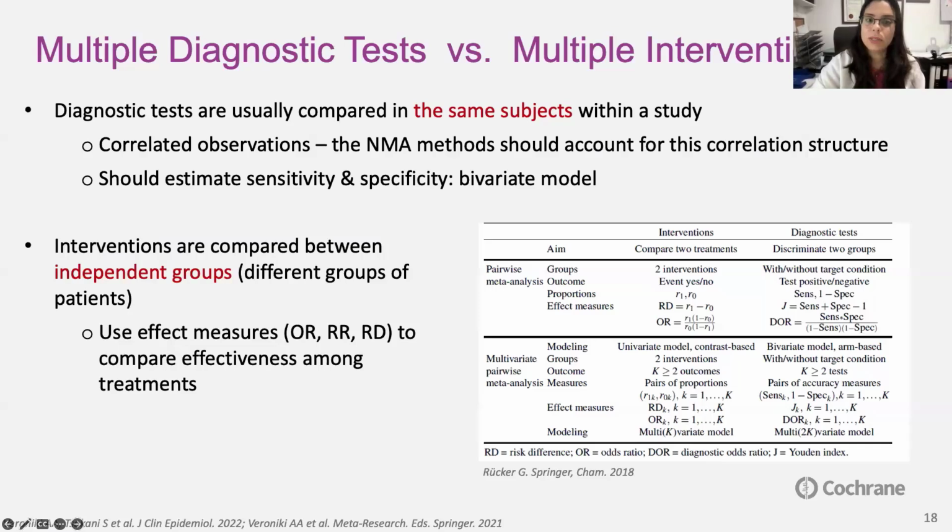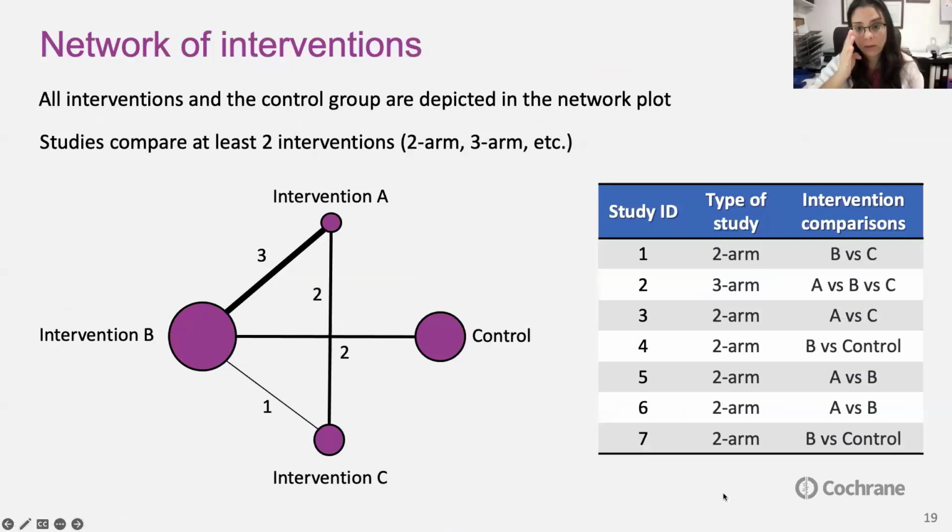And also in diagnostic test accuracy network meta-analysis, the reference standard is not considered as a different test to be included and evaluated in the network that we build. So the reference standard should be considered as the vehicle to show us the truth. So it's not included in the network of the diagnostic tests. For example, we may have a paired study evaluating test A versus test B according to the reference standard, and that's considered a direct comparison of tests A and B. So let me explain all these aspects in the next couple of slides.